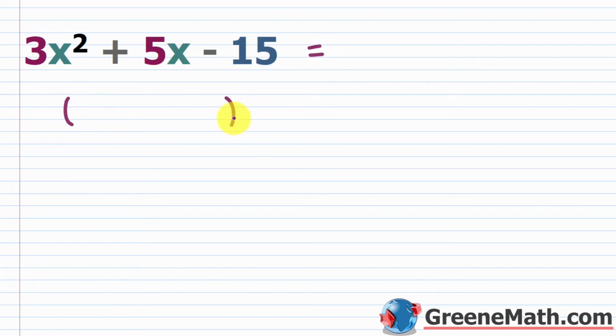So let me go ahead and set up some parentheses here. And of course, we have another easy case scenario because our leading coefficient, or the coefficient for x squared, is a 3. And of course, 3 is a prime number. So I can just put 3x here and x here. And I just need to work out what goes here and what goes here. Now, because this, again, is a minus, or you can think about it as subtraction, you're going to end up with a positive and a negative. Okay, so a plus and a minus. So that means when you work with these integers, you want to do subtraction.